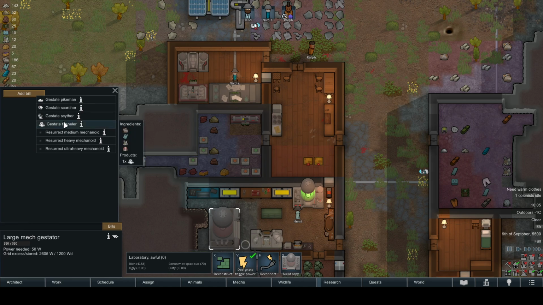So a tunneler. So we need the new core, we need plasteel, we need components, and we need steel. We also get a scyther, a scorcher, and a pikeman. Well, the scyther and the pikeman, we know what they are. These are combat mechs that you've run into before. This is a gun, shoots a single shot. It's like a bolt-action rifle kind of feel to it. It might even be a different gun. And the scyther is a melee fighter.